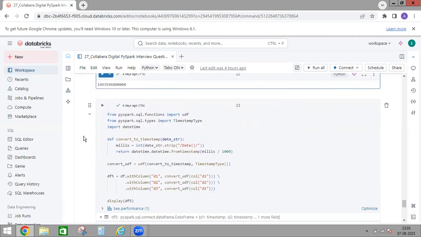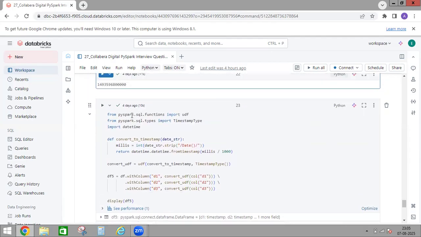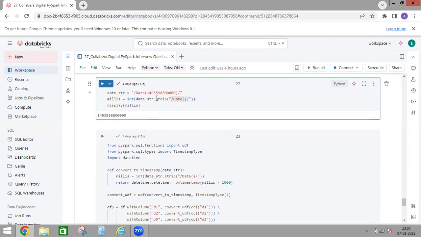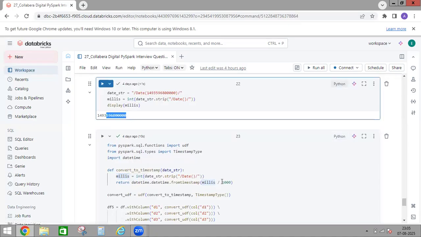Next, I'm creating one function here. In the function, same thing I mentioned here, millis equal to integer. And what I want returned is this particular value divided by 1000.